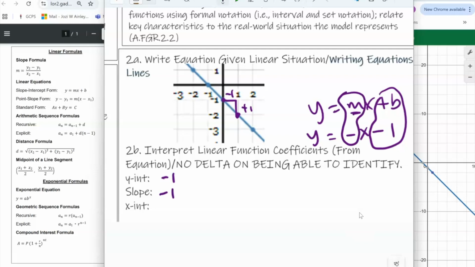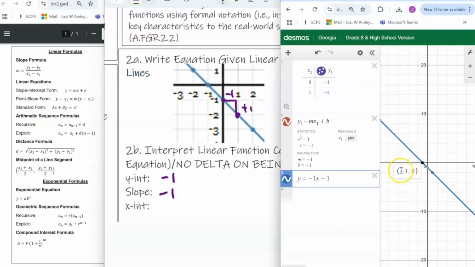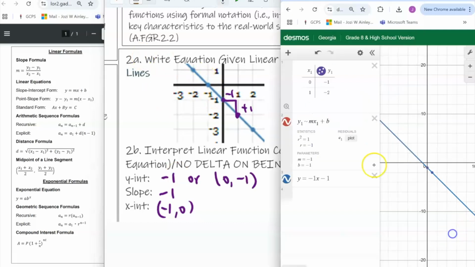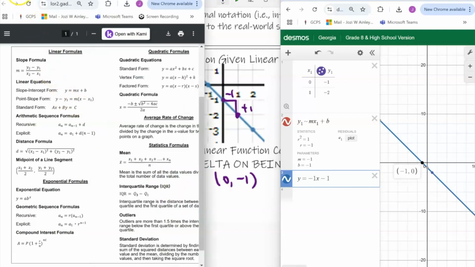My slope was -1. What was my x-intercept? For that, in case they give you a graph that's not there, once you put the line, you'll see it right there. It's -1, 0. And it depends on how they want you to write it, because honestly, even this could be written as a coordinate, which would be x first, which is 0, and then y, which is -1. Okay, so if it's not in there, go ahead and type your equation here and then click on the x-axis. So this is not something you're practicing on Delta Math, but it will be a question that is required.